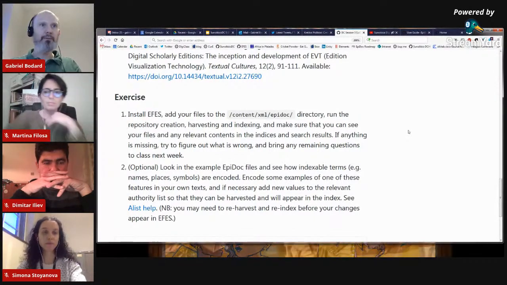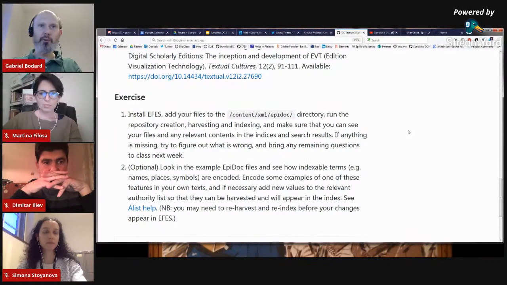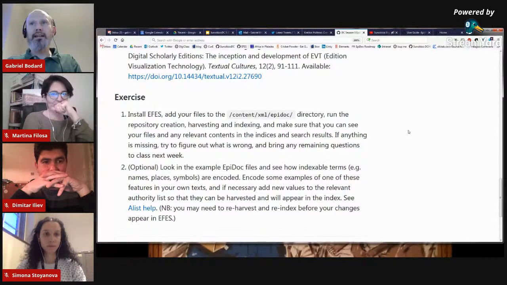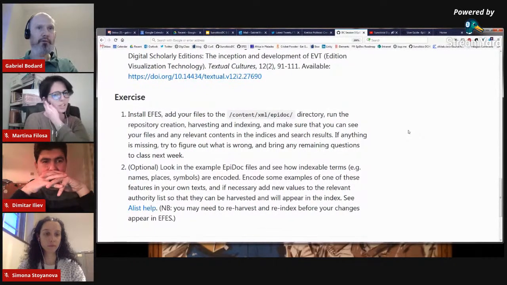If they have them in multiple languages in there, feel free to only add them in the languages you understand. Don't feel obliged to add a Russian name for your particular symbol just because all the other symbols have them. And to try to get this working. If you've added anything new to an authority list, remember you'll have to harvest as well before you can index for those to appear.